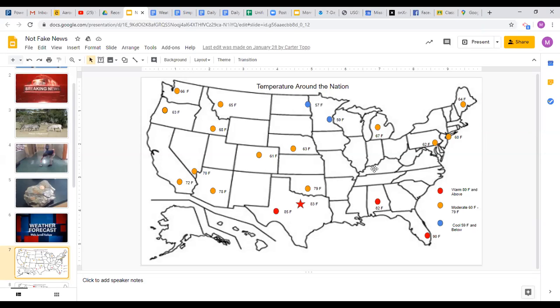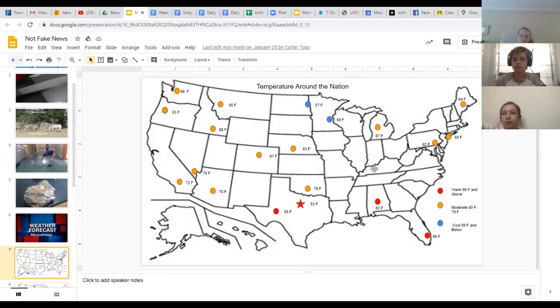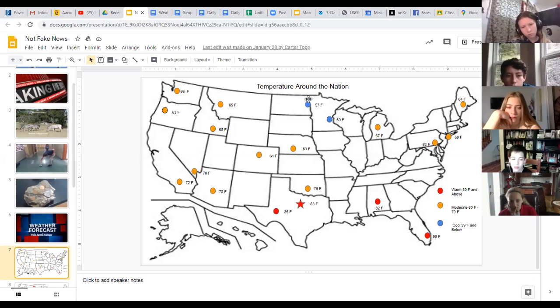Now, they're geographically accurate, and they're also accurate for the time of the year. So I don't know if I agree 100% with their blue dots here. For spring, 59 degrees in the Twin Cities and 57 for, what would this be, North Dakota? Fargo? Is that Fargo? I think those are accurate for the time of year. So these should maybe be orange. I would think that anything in the 80s, sure, that seems warm for this time of year, spring. But at a minimum, they've given 15 locations from around the country, and they seem pretty accurate for the time.